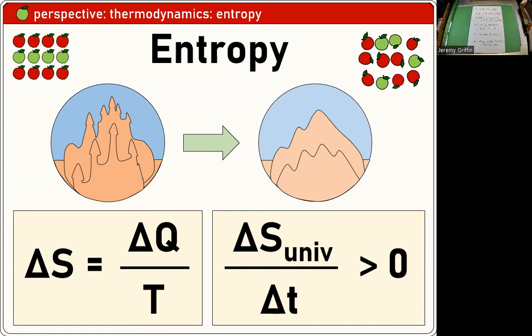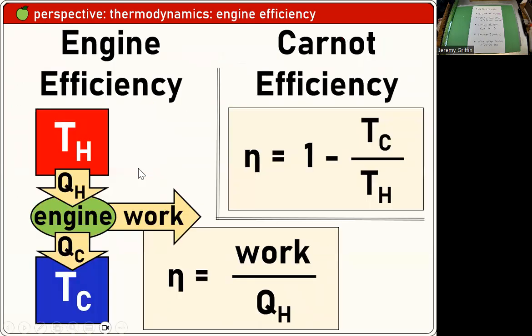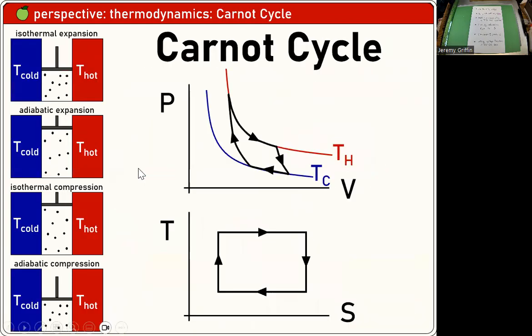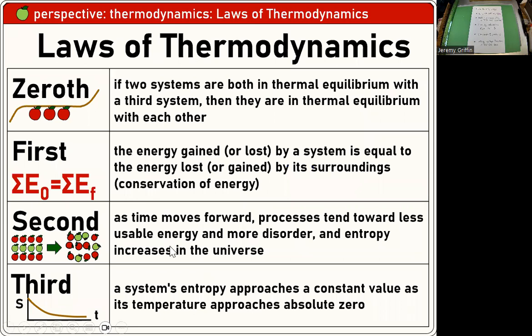So would you ever expect a random pile of sand to turn spontaneously into a nicely ordered sandcastle? No, because there are many ways for the sand to be disordered, but only a few ways for it to be ordered. Similar thing with temperature. If you start off with something cold and something warm next to each other, you wouldn't expect the cold one to get even colder and the warm one to get even warmer spontaneously. You can force that to happen with refrigeration, but it's not a spontaneous process. So the second law of thermodynamics is really a statistical type law.